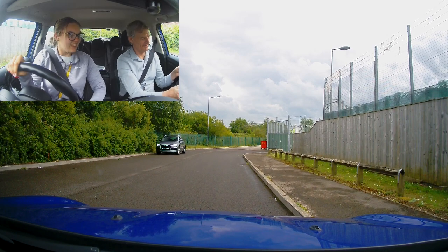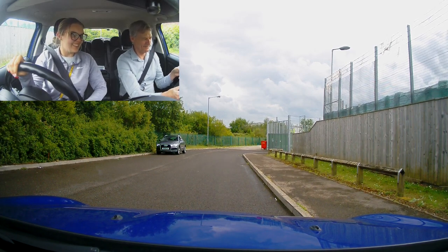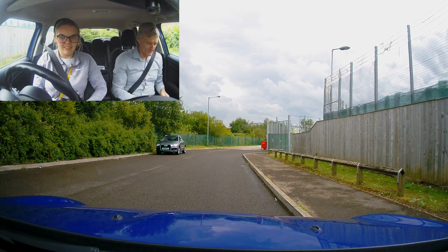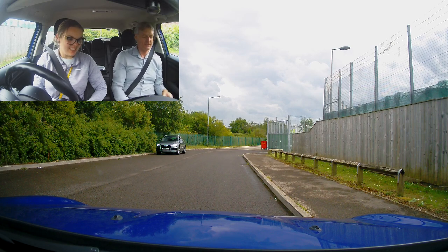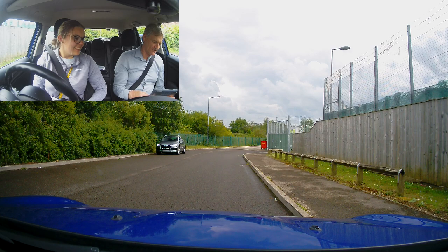Right, next time we pull up, put your handbrake on, turn your... Not like that, look. No, not like that, just like that. So as you're pulling up, just look over the edge of the curb. Yeah? Right, let's see if you can turn it around. I want to turn around. I mean, how would you do that then?